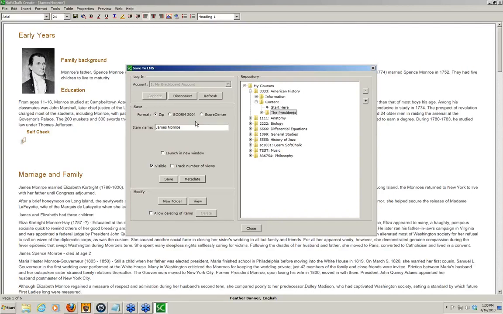This time, I don't want it to be scored, so I just choose Zip. I'm not going to launch it in a new window. It'll stay within Blackboard, and I want to make it available now. So I click on Save, and we've now taken our content, and in a few seconds, we're going to see that it has now been uploaded into Blackboard.